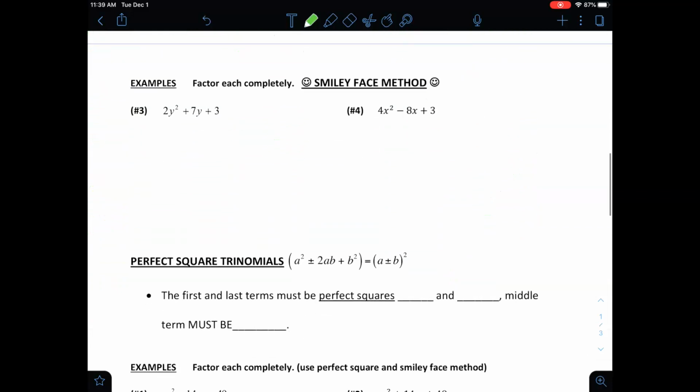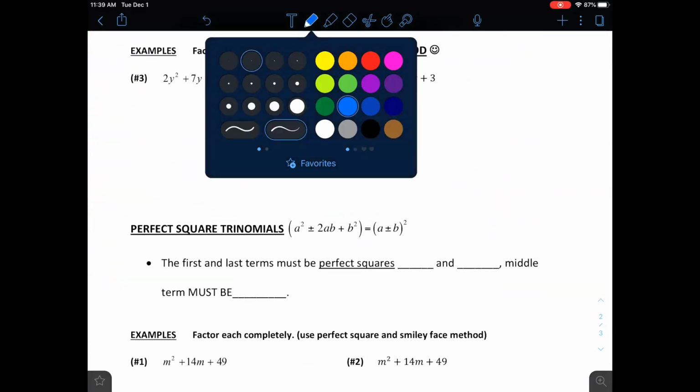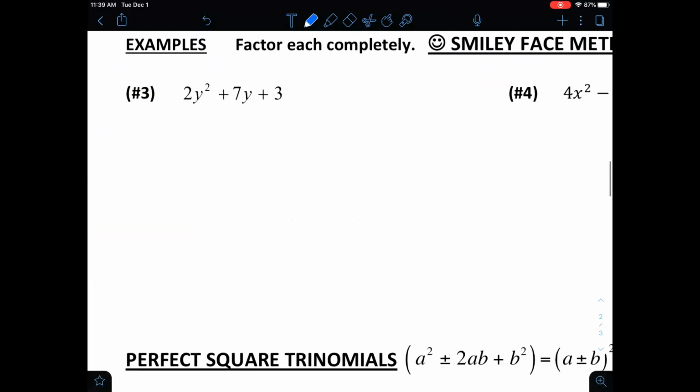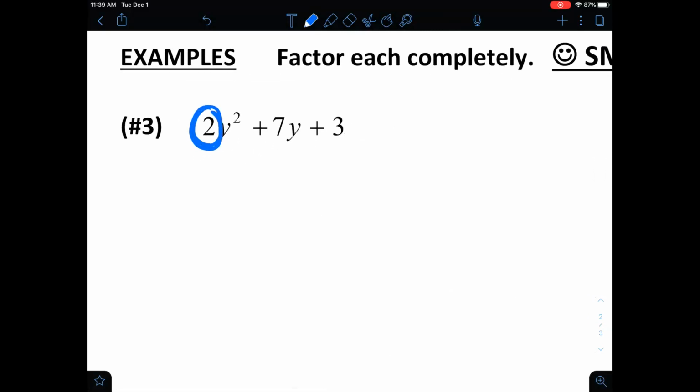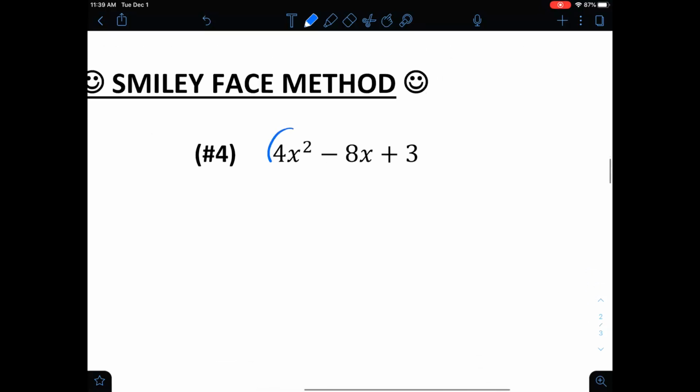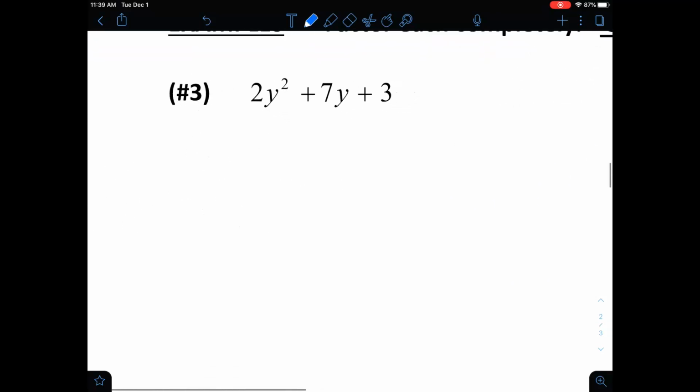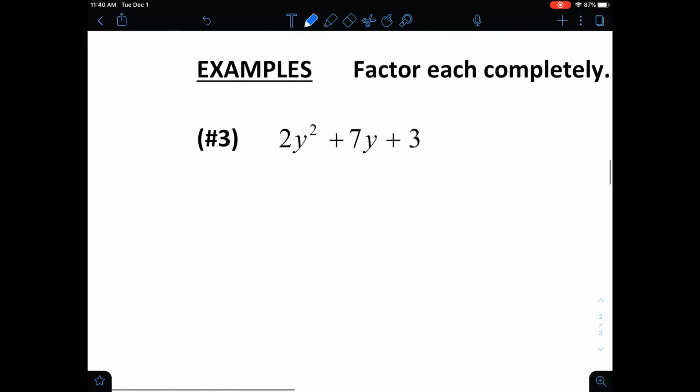All right. Let's make it a little bit more challenging now. It's going to be important to know how to do these ones too. These ones are a little bit more tricky because now we have an a value in front that is not 1. It's going to make it like we have more options to choose from. For example, we have this 4x squared. Well, that could be 2x times 2x, or it could be 4x times 1x, I guess, right? So it's going to be a little bit more challenging, but hopefully not too much more challenging. So let's go ahead and get into this here.